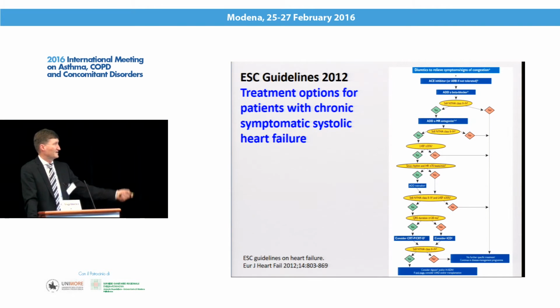This is the graph on the right-hand side. It doesn't matter that you cannot see the details. This is a great success story. When I was a young fellow, I come from Munich, and I'm not only a pulmonologist but also a cardiologist, so I saw all these patients that were ready for heart transplant at that time. And then these guidelines of that kind came up, in particular these first beta blocker studies, and all of a sudden, many of these patients didn't need transplants anymore. So this is a real great success story.